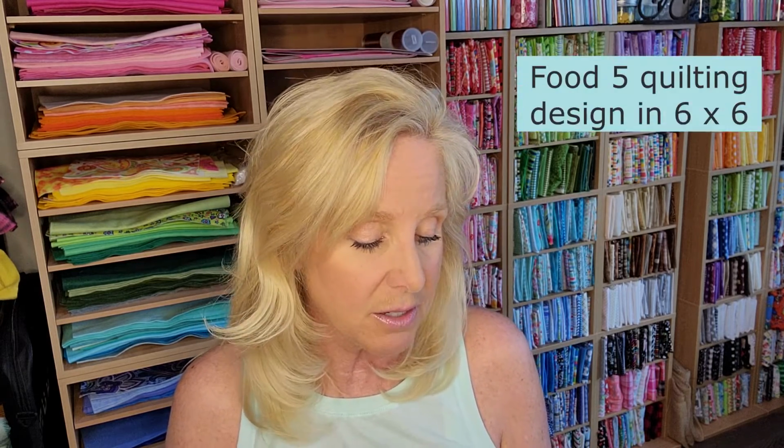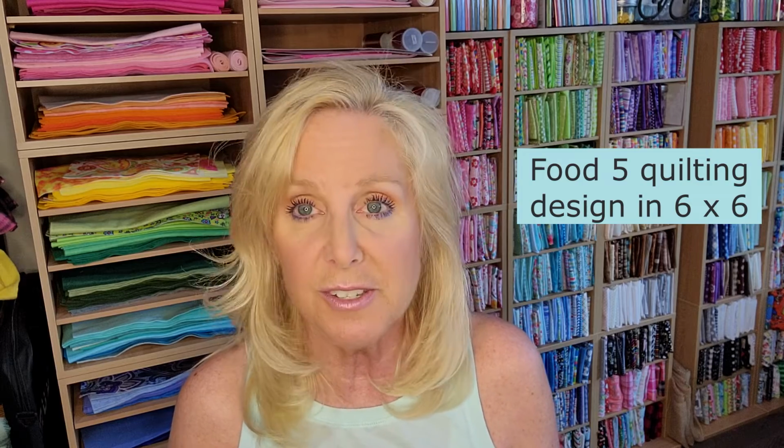And I am going to use that quilting bundle on everything. And in that quilting bundle is this food 5. And we're going to use 6 by 6.